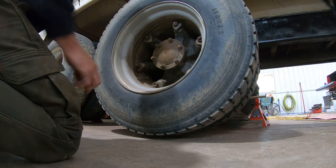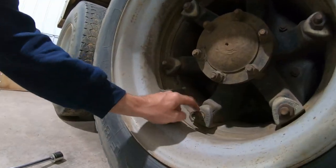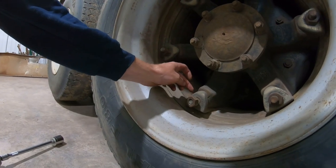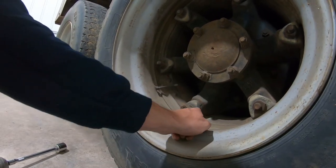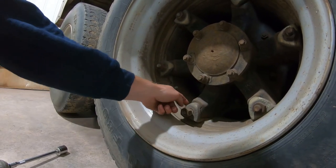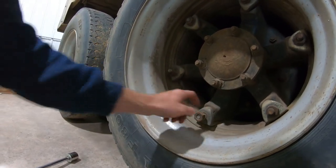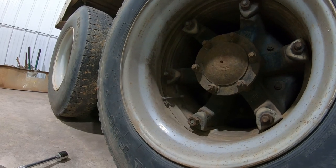When you do that, don't remove this nut all the way — this nut right here, do not remove that all the way. I leave it on there about that far, because this wedge right here is going to get loose. When you take that wedge off, you're going to take a little hammer — or a big hammer — and pound that off. These aren't rusty so they come off really easy.